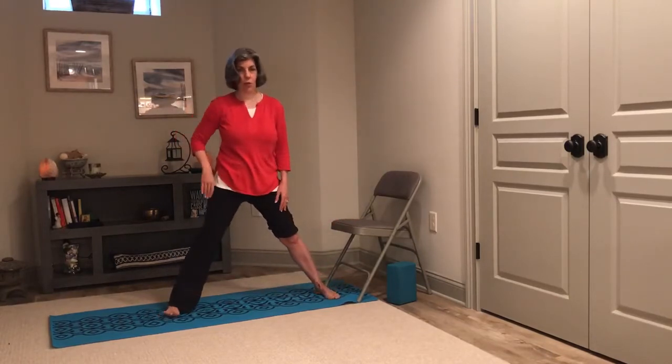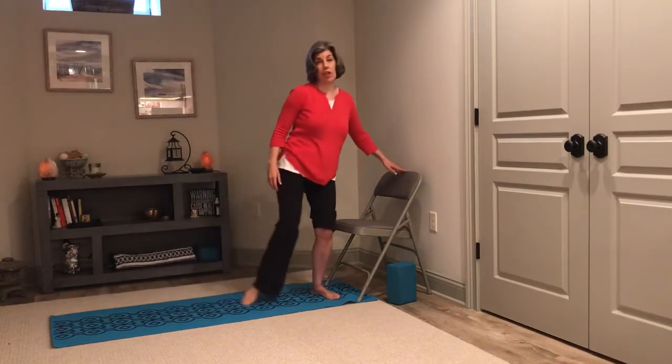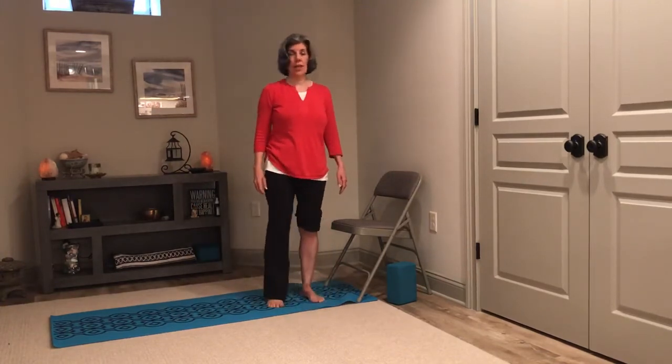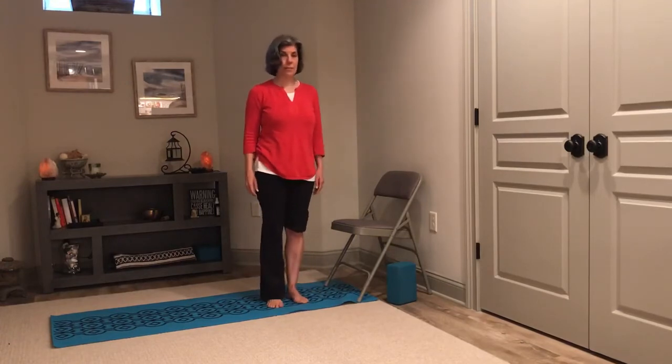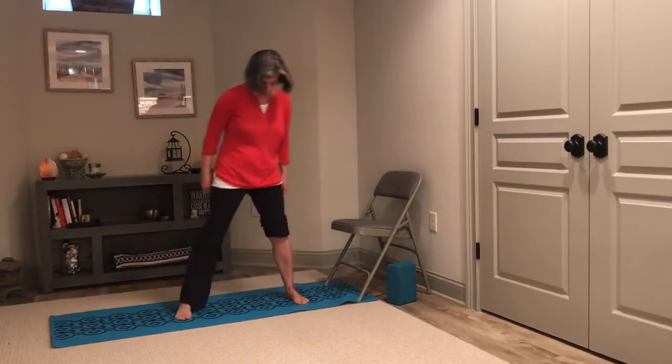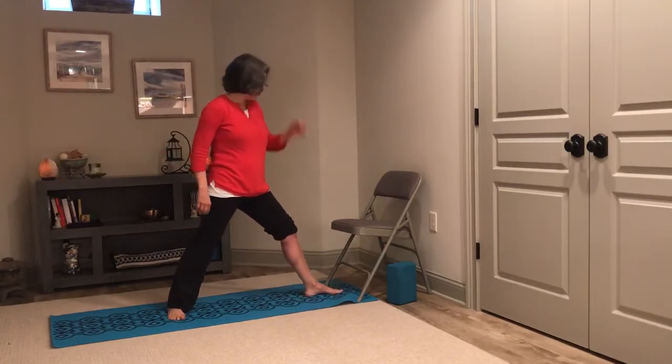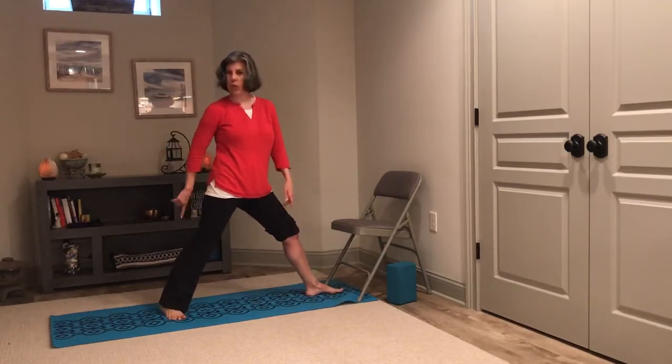Turn your feet parallel for a moment, and if you need to step together and shake out the legs, you can. The legs might be feeling a little bit of the energy of this pose here. Okay. So after your break, step your feet wide, line up the heels, right?